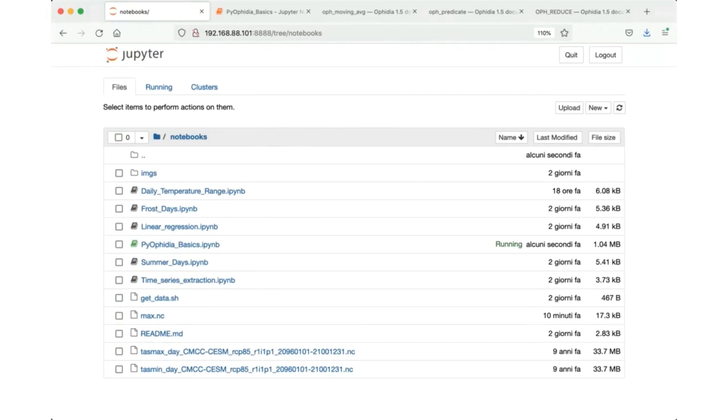Let me check. Okay, there's a question a few minutes ago. How much memory can Ophidia use in processing large volumes of data? That's a very interesting question, but it depends on the resources. If you have many nodes that you can dedicate to this, you can process very big data sets. We have done tests with multi-terabyte data sets. I think we've done some benchmark at least to 8-9 terabytes of data. And of course, this was distributed on a very big number of nodes. But it's limited just to the number of nodes that you can use for this processing.